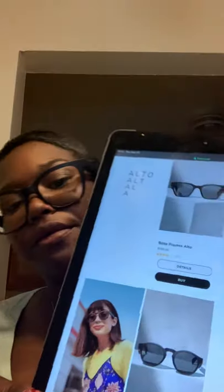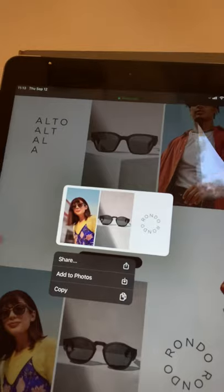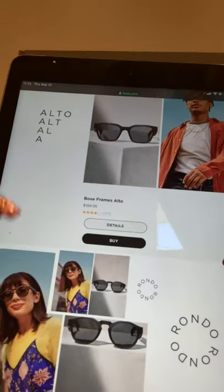As I've stated before, it only comes in black. I get it. It's a sunglass frame. But in the midst of all of that, you only have wires up here and over here. There is nothing under here. So I don't see why we couldn't get a smaller type of frame. However, I have the Alto, but this is the Rondo, and it's smaller, more rounded. Now, if they were to come out with different varieties as far as fashion, styles and color, I'd be on it. If you come out with a red smaller one, baby, I'm in there like swimwear. You wouldn't be able to tell me no.